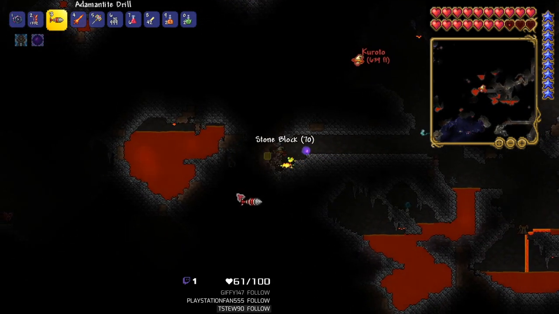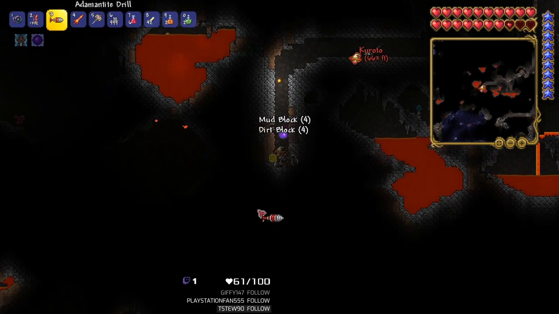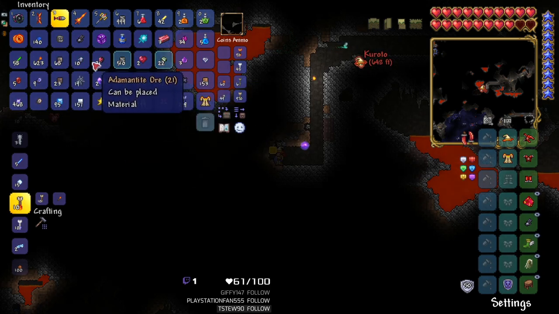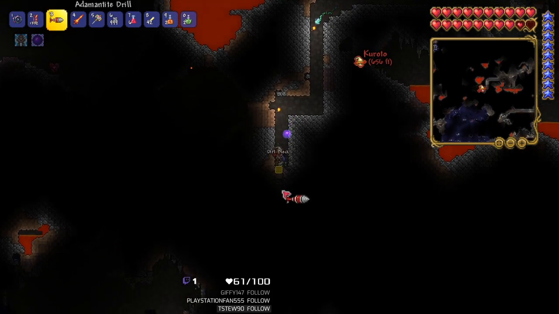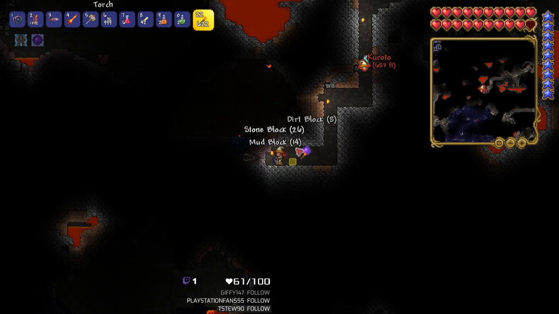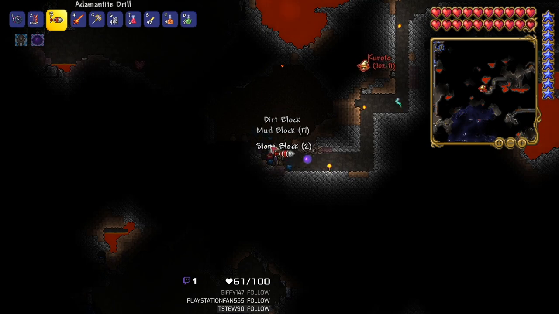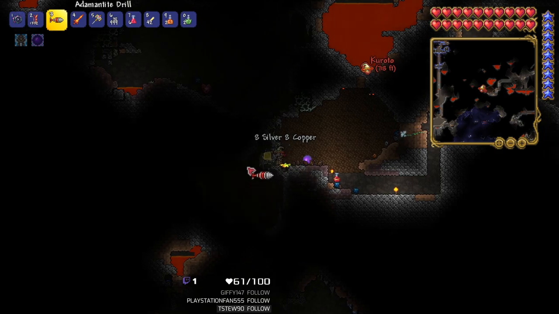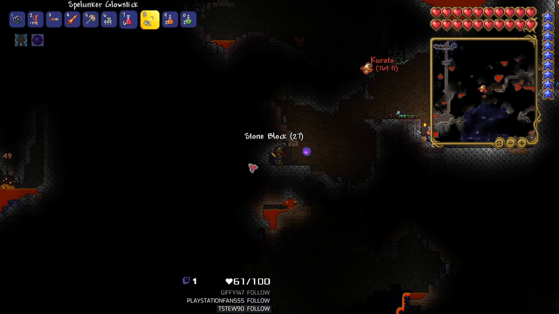How much adamite do we need now? Can we calculate? 41 ores in my inventory. I have 21 now and 3 bars. I don't know how much. I think it just costs 12 for some armor. I still need body and leggings.